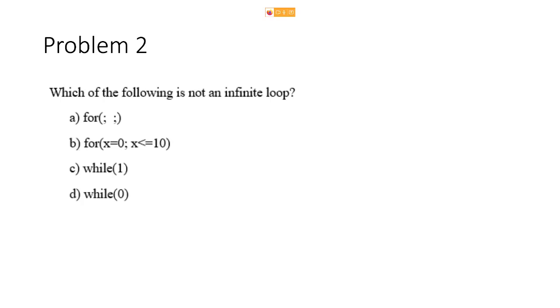It's finite. Why is it finite? We initialize x with 0 and check that x, which means 0, is less than or equal to 10. Yes, it is true. There is no updation of that variable. Yeah, so the variable is not updated. Is it a finite loop or infinite loop? Finite loop. But x is not changed, so we know the number of iterations. No, but if you do not update x, if you do not change x value from 0 to anything else, what will happen to this condition?